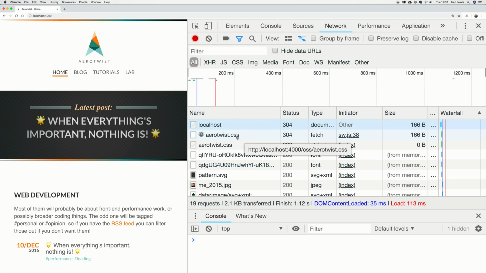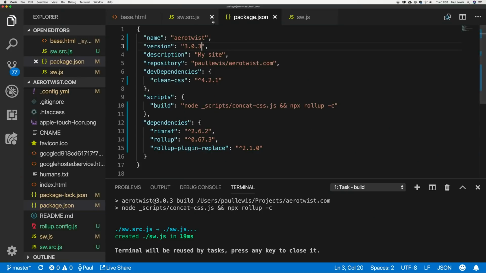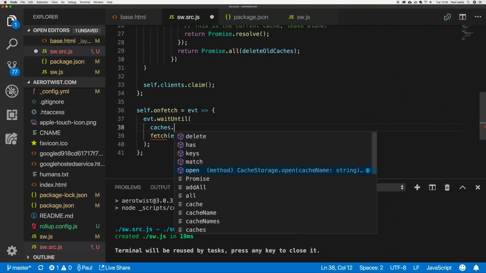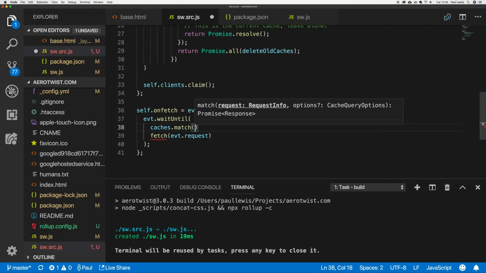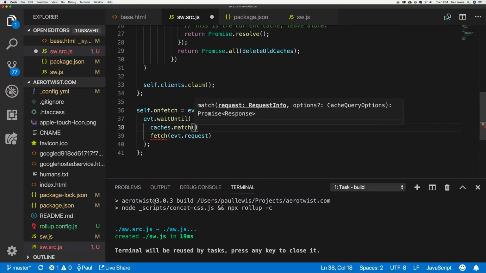What we want to do though is, in the case of particularly this errortwist CSS, we don't really want to fetch it anymore. We've already got it in a cache. So we should add that code in. So what we're going to do here is we're going to go into our waitUntil, and we're going to say caches.match. And that is going to give us either a response, which is the thing that we put into the cache earlier for the CSS in our case, or it's going to give us a falsy response, i.e. I don't have that thing that you wanted. So we can do the event.request. So do you have this request? Do you have the thing that we're looking for?